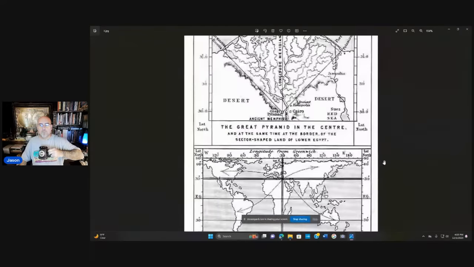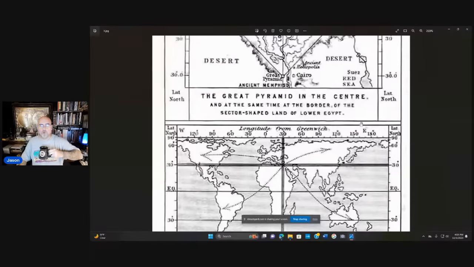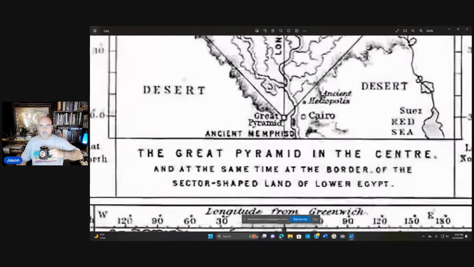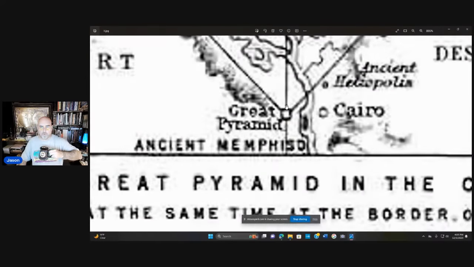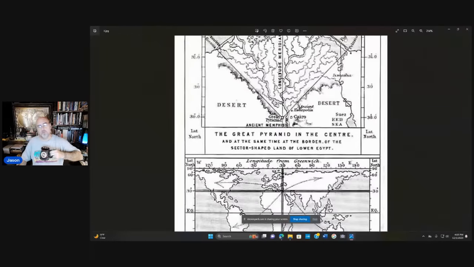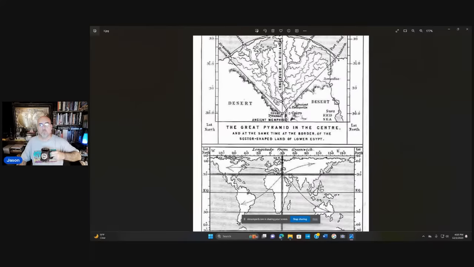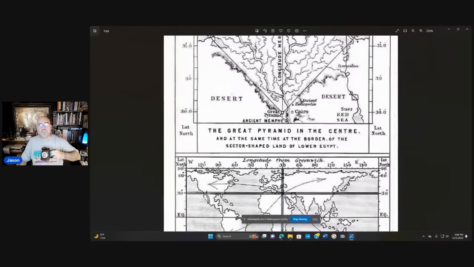But even more so, there's the Great Pyramid right there. Do you see how they blew this up? Here's the Great Pyramid. What do you see? Look at this. This is a 90-degree angle. This is a quadrant, guys. It is one quarter of a circle. This quadrant completely encompasses the Nine Bows. This is the region of Goshen in the Old Testament where the Israelites lived. It was like a paradise. These are the nine rivers that come off the Nile River. The Great Pyramid is at the head of this area.